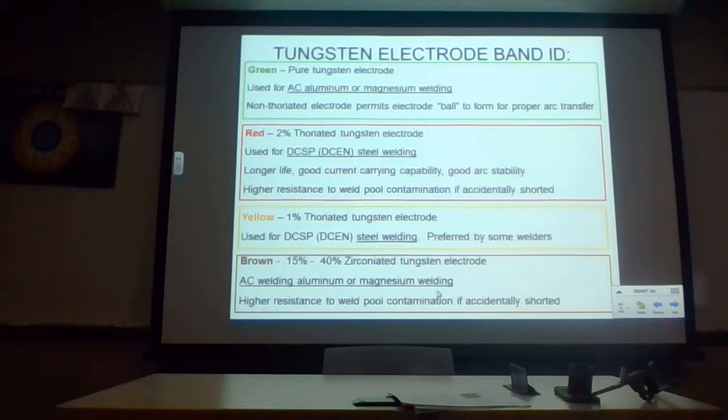By the way, too, when you grind electrodes to put a point on them, you don't take them to the grinding wheel and try to sharpen them like you do a pencil. The way to properly grind them is to put the grind marks longitudinal with the shank of the electrode, going one way. What that does is it provides for better arc transfer. The magnetic lines of flux that are created when you grind the electrode in a circle around the circumference, you don't want to do that. You want to grind it so the grind marks all go along the length of the electrode.